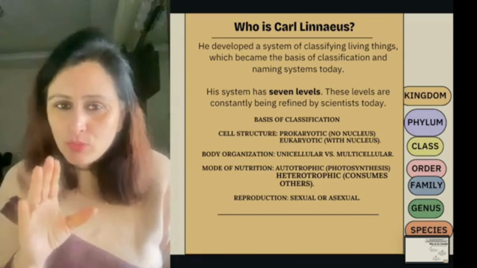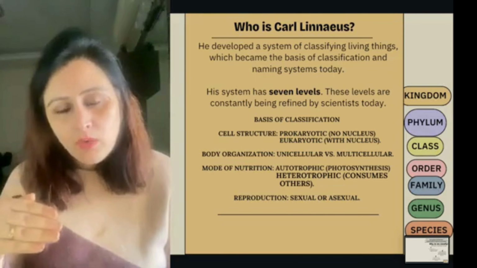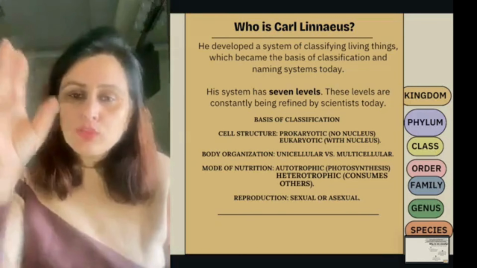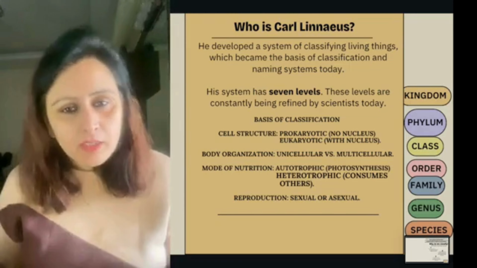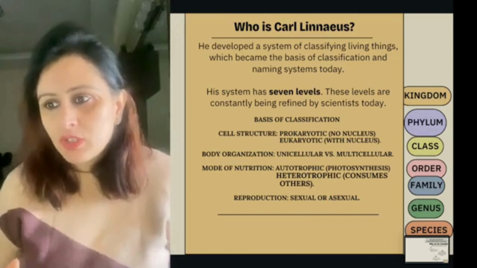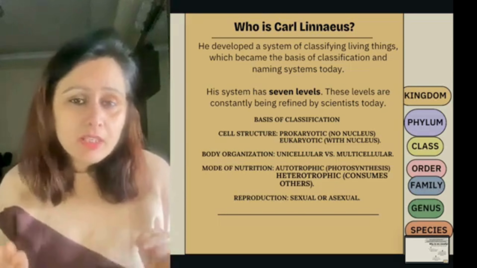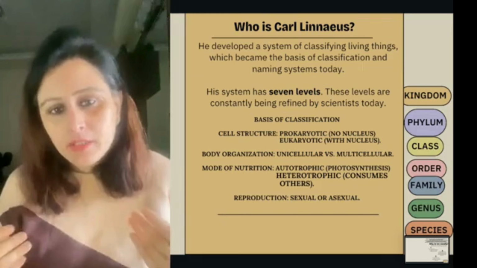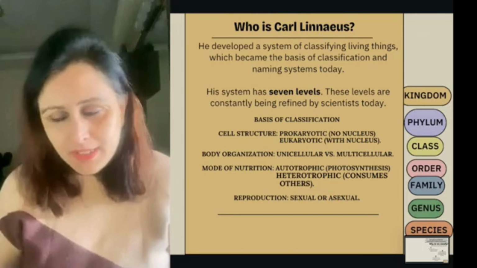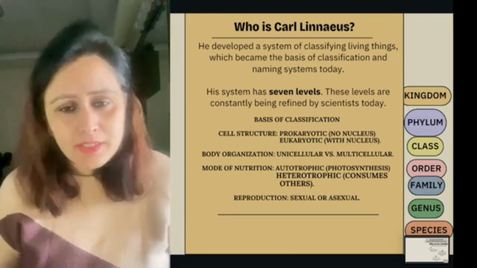कुछ तो criteria उन्होंने सोचा कि इस criteria के basis पे we will organize the animals or the organisms, not only the animals but all the organisms, into a certain level so that they can be classified and studied easily, right? So he developed a system of classification which was based on the classification and naming. Even today, all the scientists are accepting it, using it, and it is much more convenient for them. So his system has 7 levels.